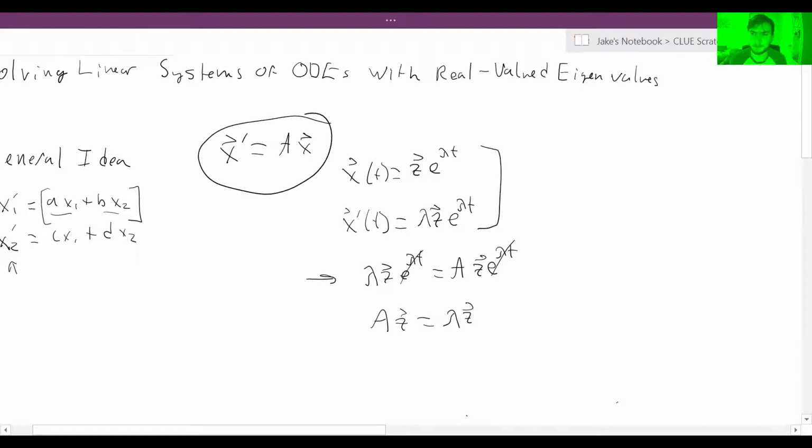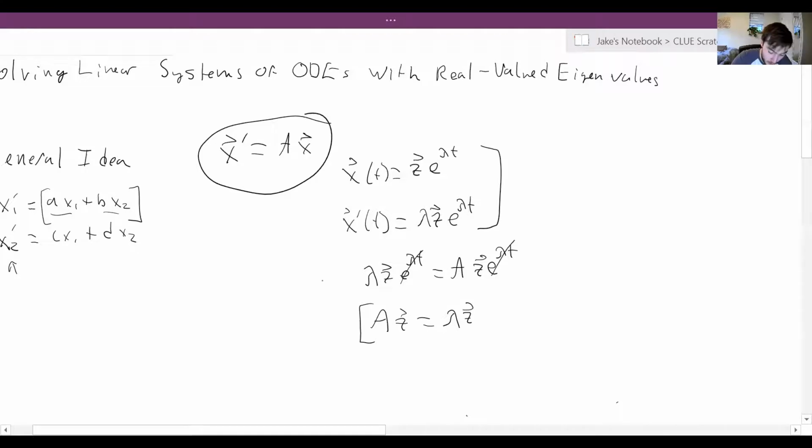That sound familiar? There's a reason I chose lambda. Maybe that would ring some bells for people. But this is the definition of eigenvalues, right? An eigenvalue is when we perform a linear transformation, which can be thought of as a matrix. We multiply a matrix times something, perform a linear transformation on a vector, and all that transformation does is scale it. That's an eigenvector, and the amount it scales it by is the eigenvalue, basically.